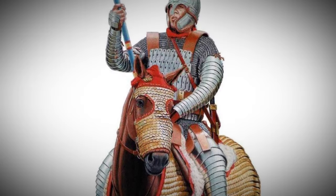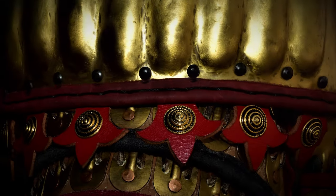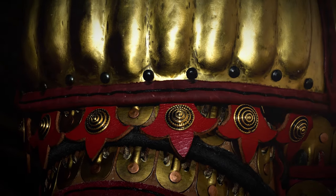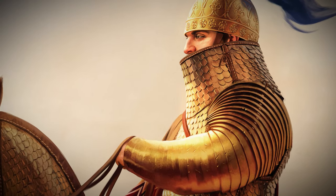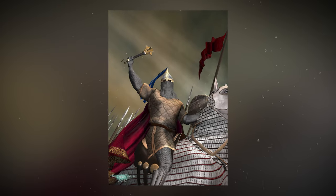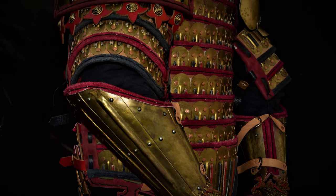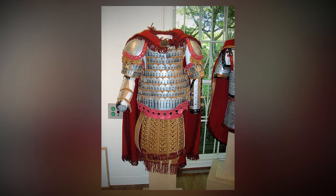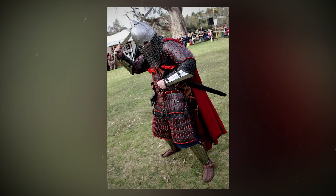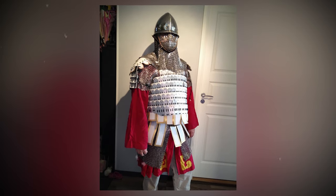The first cataphracts in the Roman Empire were probably raised from mounted Sarmatian auxiliaries, which shows how the Romans were quick to embrace this powerful cavalry style. The Eastern Roman Cataphract was all about super-heavy armor and weapons, including maces and sometimes bows — the knights of the Byzantine Empire, if you will. Their armor featured something called a kilbanion: a Byzantine lamellar cuirass made of metal bits sewn onto leather or cloth pieces. They often wore this kilbanion over a mail corselet, creating a heavy composite armor that was basically a tank on a horse.